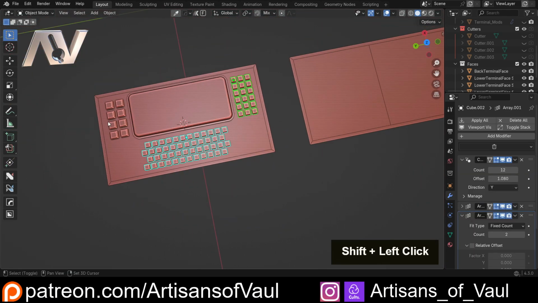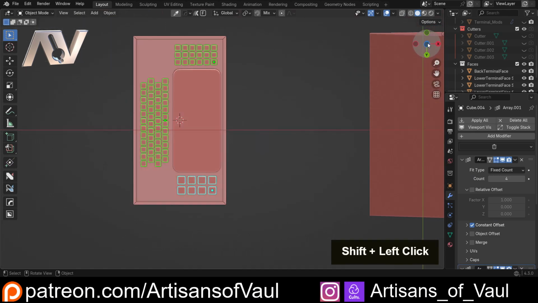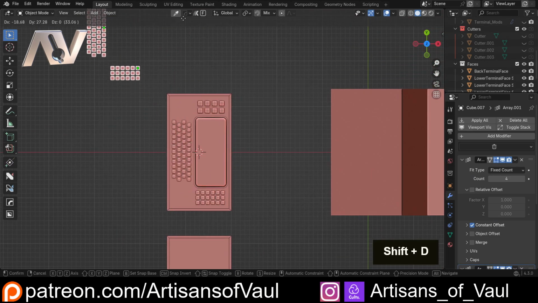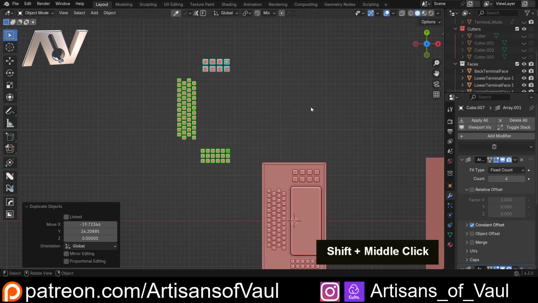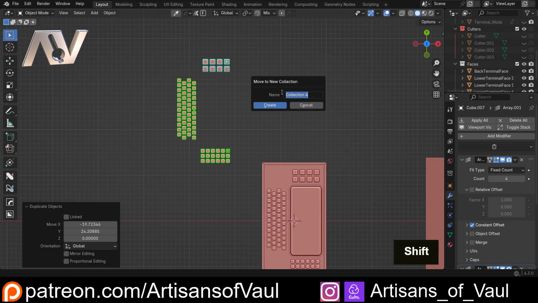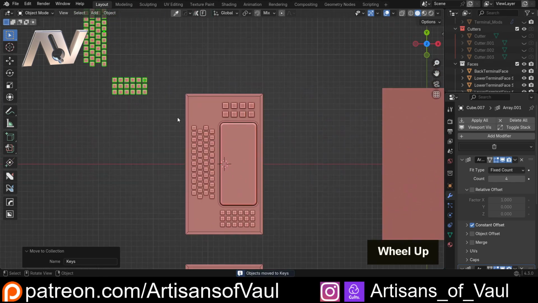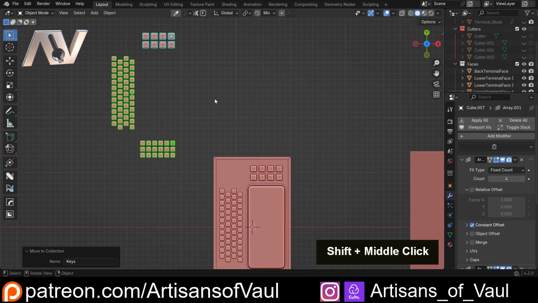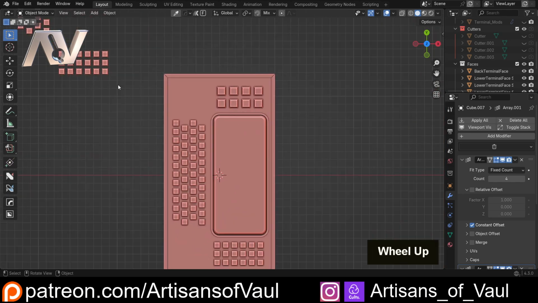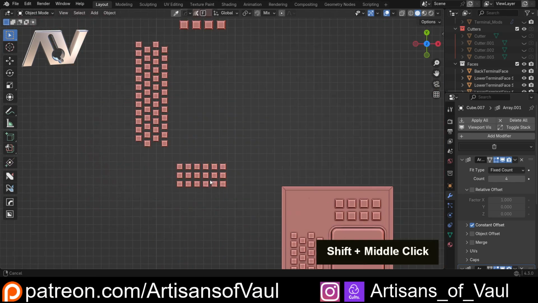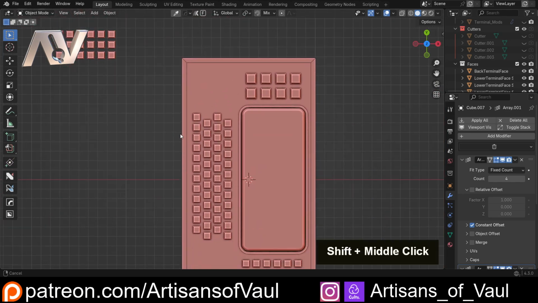So what I'm going to do is select all of these, Shift and D, so that we've got those ready to go when we need them. And what I'm going to do is M and move that to a new collection. We're going to call that keys. Create that, and then there are our base meshes for those. We might even want to make them assets in our asset browser, so that if we've got any other terrain, we know they're all the same size and similar layout.